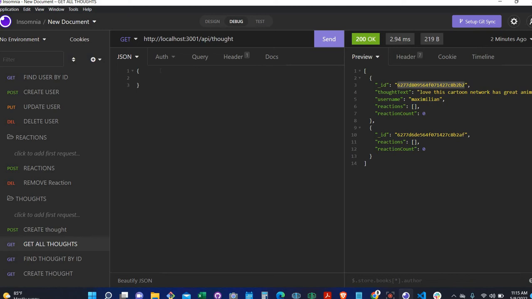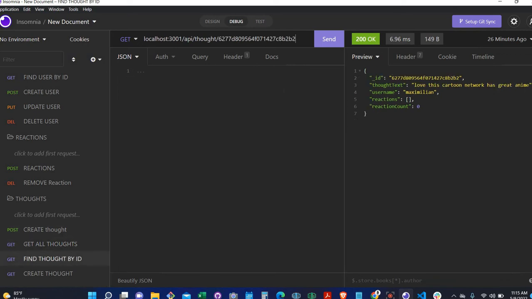Copy, okay, and then get all thoughts. We got the thoughts now. Find thought by ID. It's going to populate the same thing again, but I'm just showing you. When I hit send, that's what it gives you.